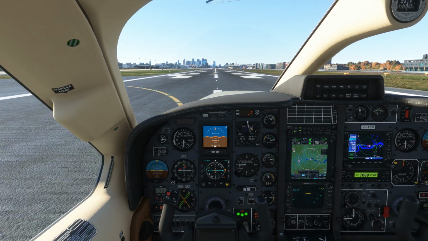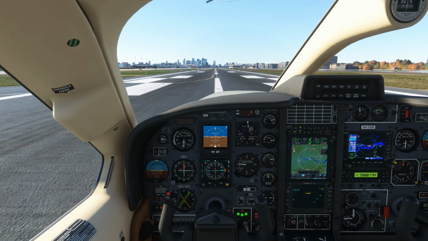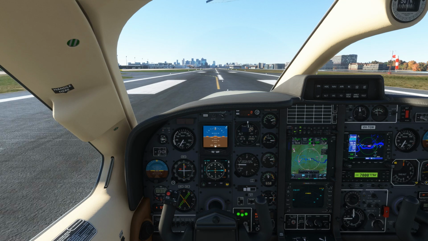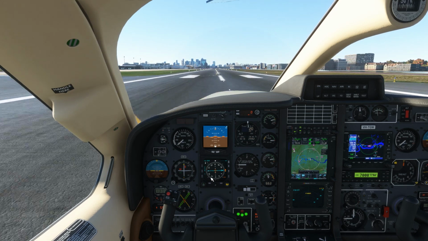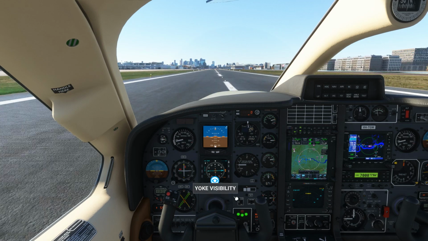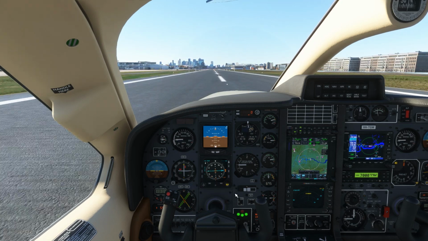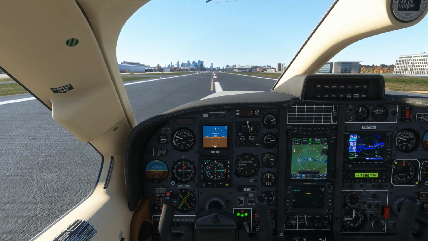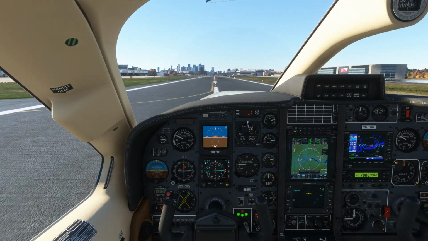We'll just get off in the air and then just show you a similar thing with the TBM. And like I said, any aircraft that has a course knob, this is your course knob down here, you can set them up or do the same thing that I'm showing you here, so even airliners as well, it's the same kind of principle.